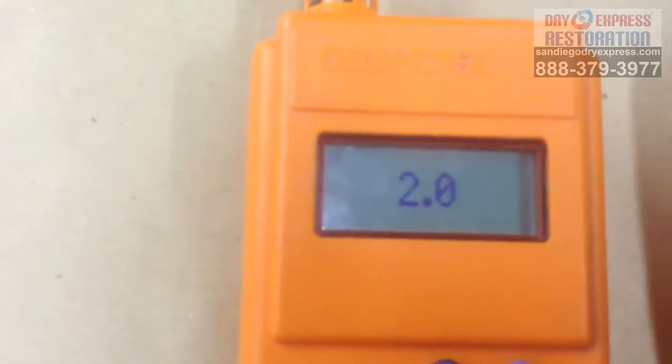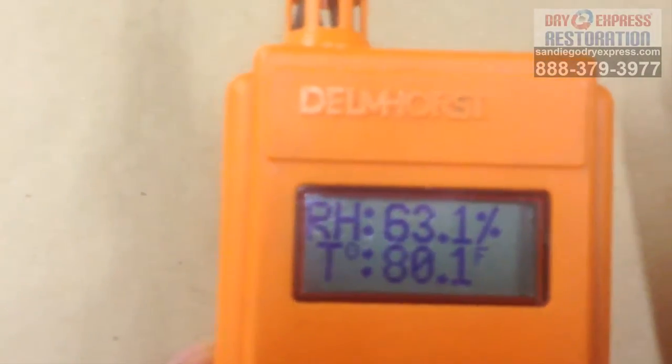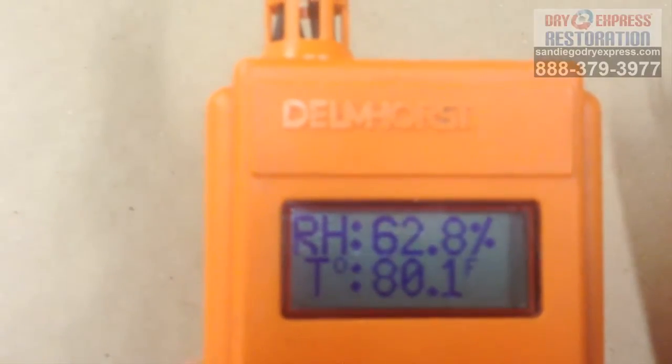When you put your finger on it, you'll see that the human body has roughly 30-40% moisture, which is common. And this is the hygrometer that we use to measure the relative humidity and the temperature in the air to make sure when we're doing restoration that the moisture is coming down.